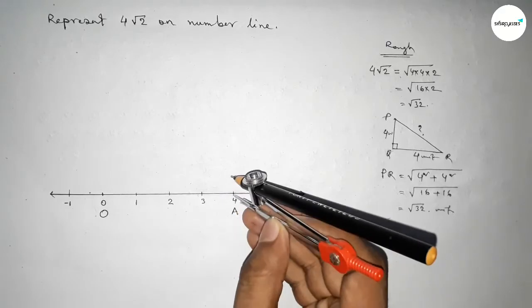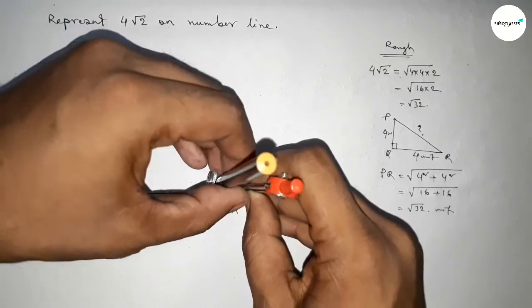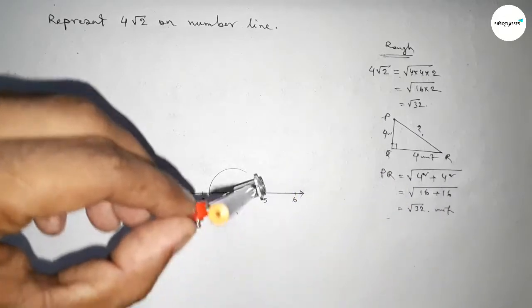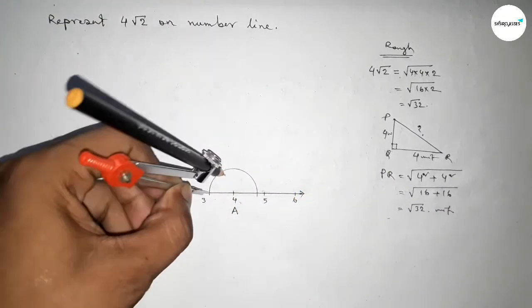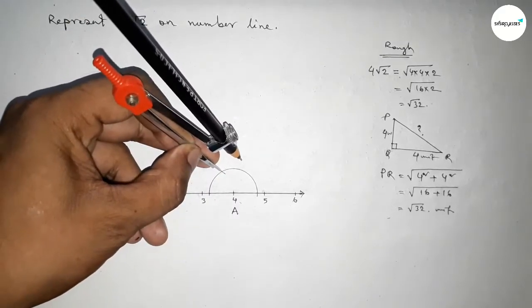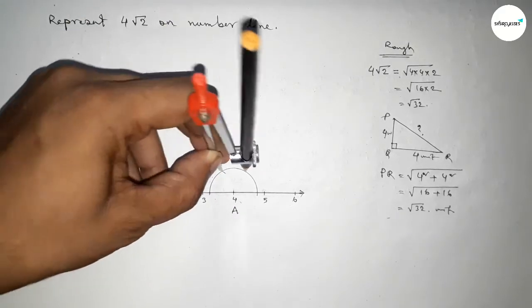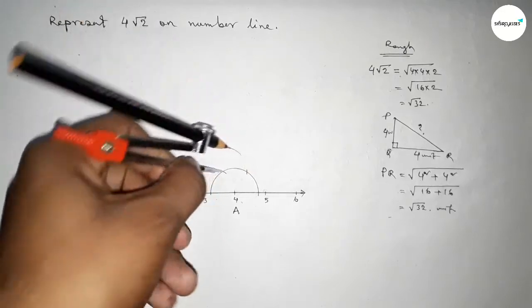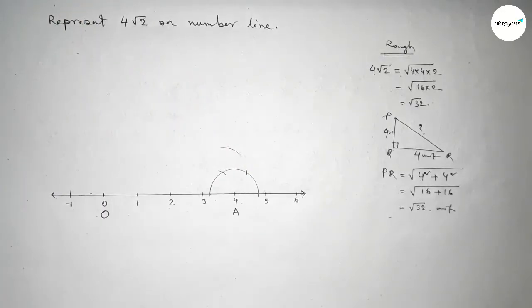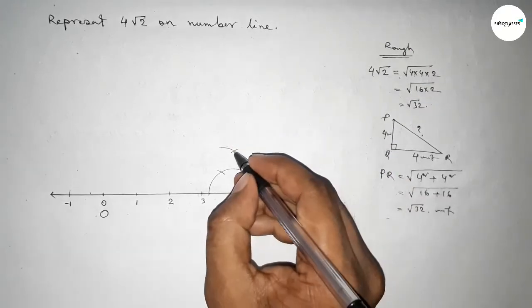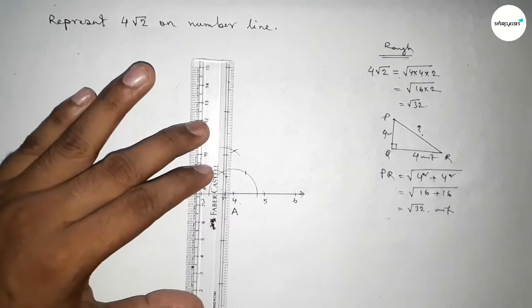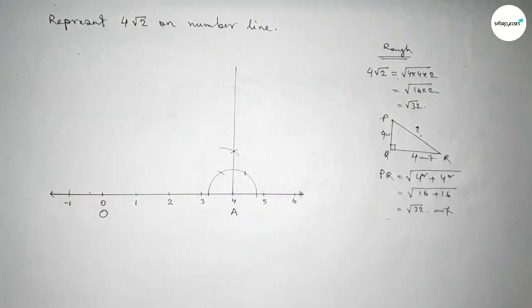So putting the compass here and taking any length and drawing an arc by this way, and with same length putting the compass here and cut here and cut here, and putting the compass here and drawing an arc here again with same length, and putting the compass here cut here. So both the curve intersect at a point. Now first joining this line to get here a 90 degree angle.